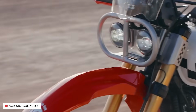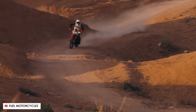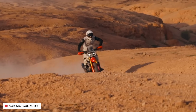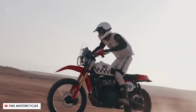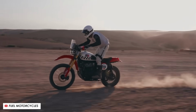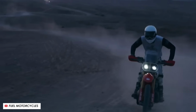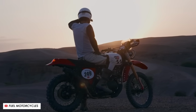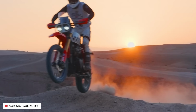This build, though, while similar in ethos, I suppose, to some of the Scramblers of the past, looks a lot more modern with a contemporary Enduro front end, with a big 21-inch spoke front wheel and a super long travel upside down fork. Then there's a 19-inch wheel at the rear, Mitas Enduro tires at either end, and then visually you've got the handguards, the high front mudguard, the fork guards all painted in red, and a special paint job on the tank. Up top, a twin headlight with some protection around it, a rally windscreen, and then also the dash has been replaced by a smaller race dash and also a GPS road book.